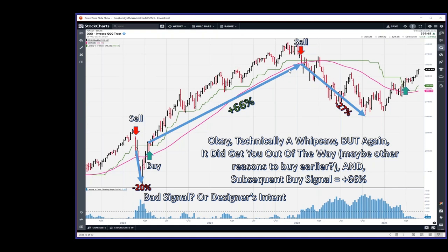But anyway, most of your ugly days happen when you have some sort of momentum signal to the downside, such as it violating the 10% line and also closing below that 50-week moving average. In 1987, you had a crash. Soon after it did that. In 1929, you had a crash. Soon after it did that.